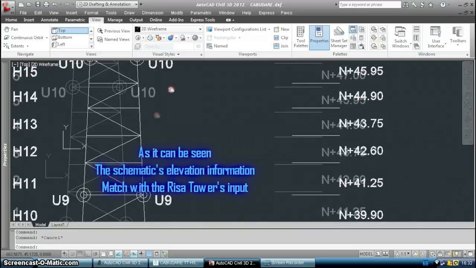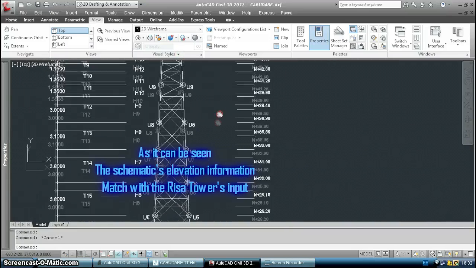As can be seen, the schematic's elevation information matches the Risa Tower's input.